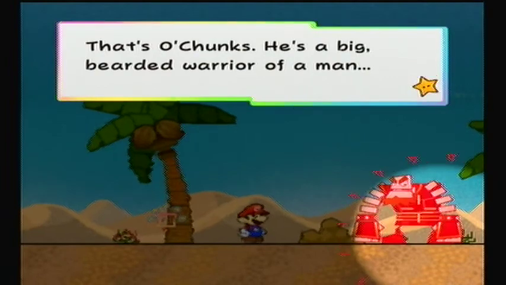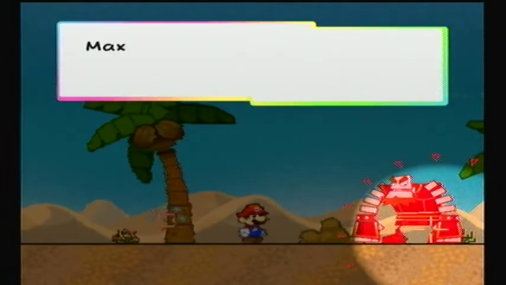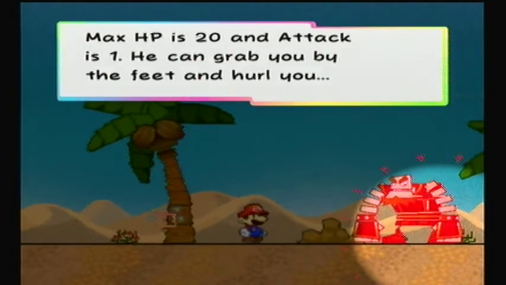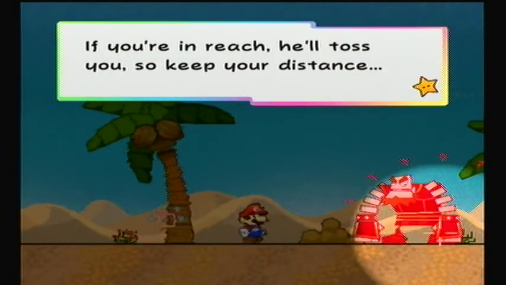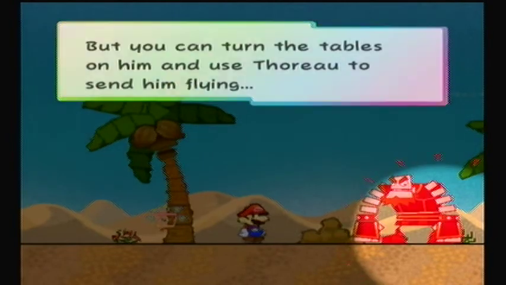Well, I haven't got that boss music to start yet. So this is what shows. He's a big bearded warrior, a man. Max HP 20, attack one. He can grab you by the feet and hurl you. If you're in reach, he'll toss you, so keep your distance. But you can turn the tables on him and use the row to send him flying.